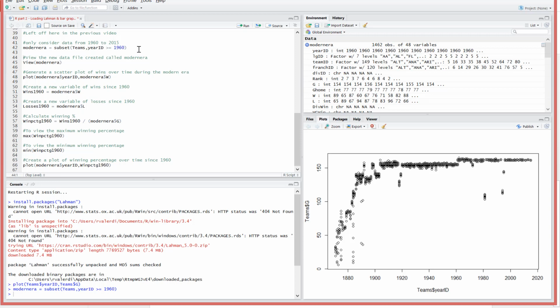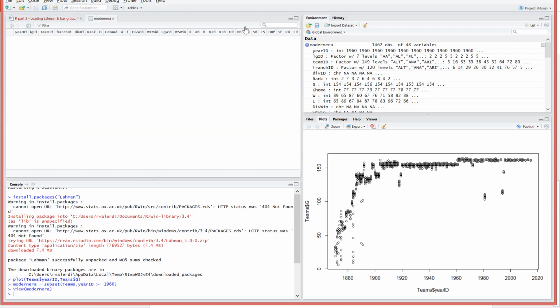So just to double check to make sure I did not mess anything up, I'm going to view this new data file called modern era. The command is just view, parentheses, and the name of that new variable.